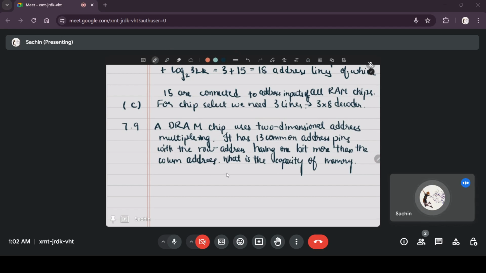So what does that mean for our problem? How do you solve problem 7.9? Well, X has 13 common address pins.